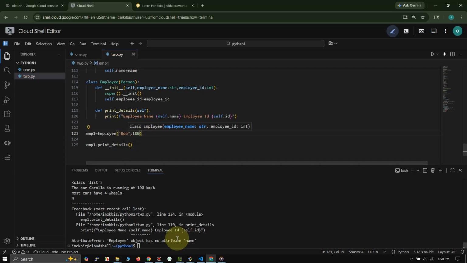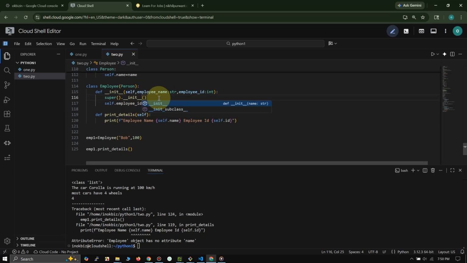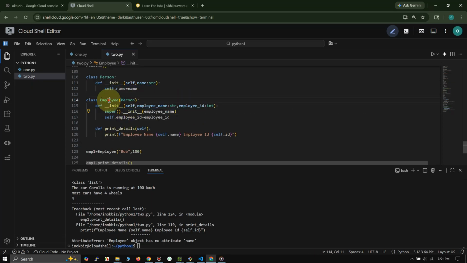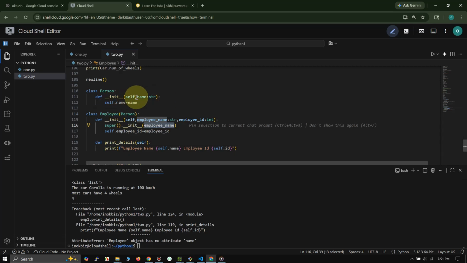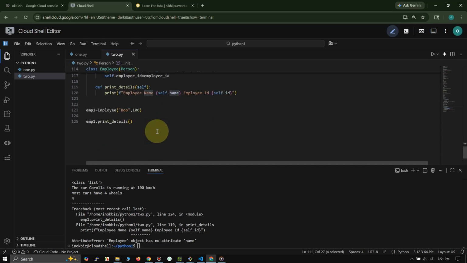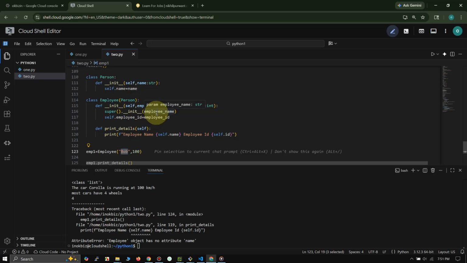Okay, so it's good that we are encountering errors and fixing them. This is something you're going to get otherwise also. So let's go ahead and give it employee name. Now what we are doing here essentially is saying, I want to initialize the superclass of this class, which is the person class, with this employee name. Person can be created with a name, and when I create an employee, I'm giving that employee name Bob, but that's actually the name of the person within the employee, and this is what is doing that.